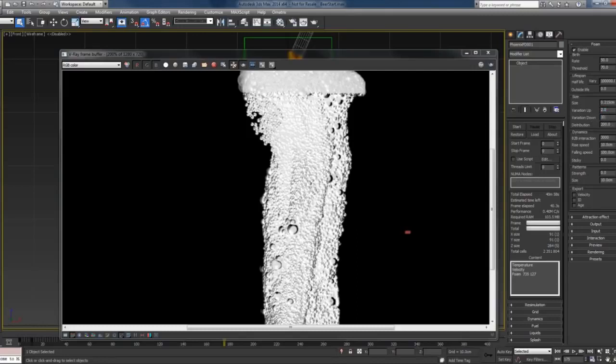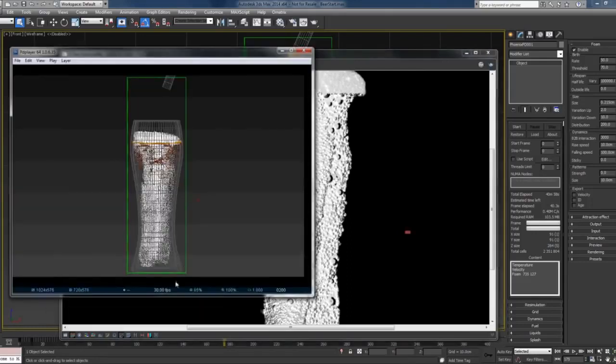So I'll set this to 10 because I want to have particles that are much smaller than the base ones, and this is what the variation down does. And another thing the variation down will help me with is if I open up this video again, you can see here at the end the bubbles are rising with relatively the same speed, and they travel like in a group.